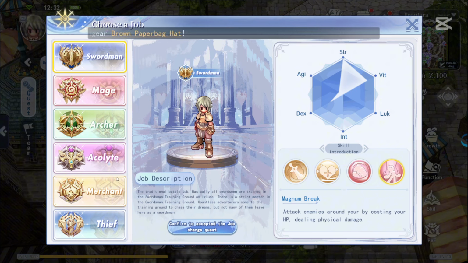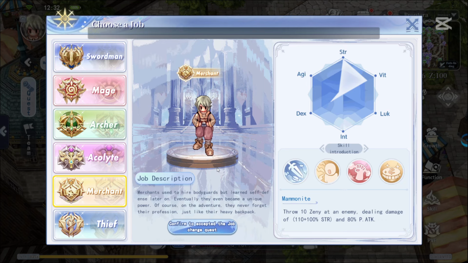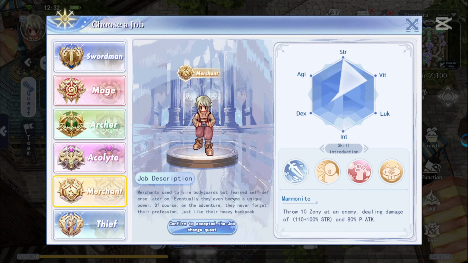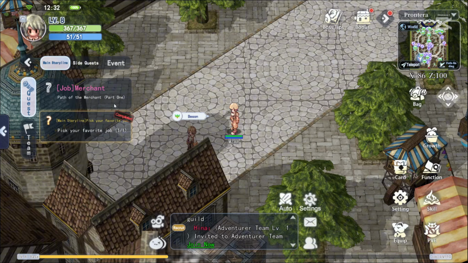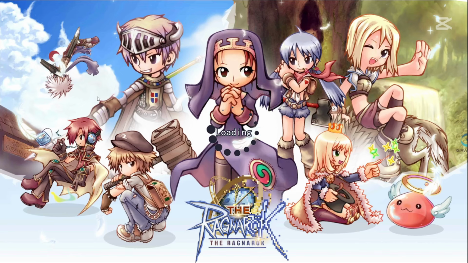Okay. Merchants used to hire bodyguards but learned self-defense later on. Eventually they even became a unique power. Of course, the adventurer didn't forget their possessions, like the heavy backpack. Okay, I'm going to take Merchant. Don't ask me. Let's do the quest to become a merchant.